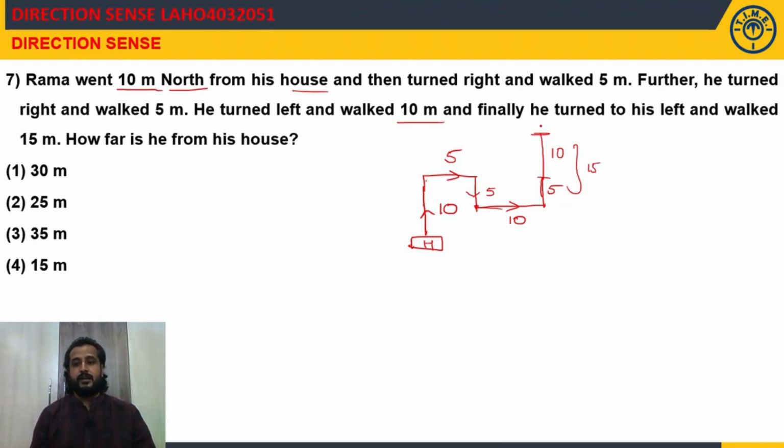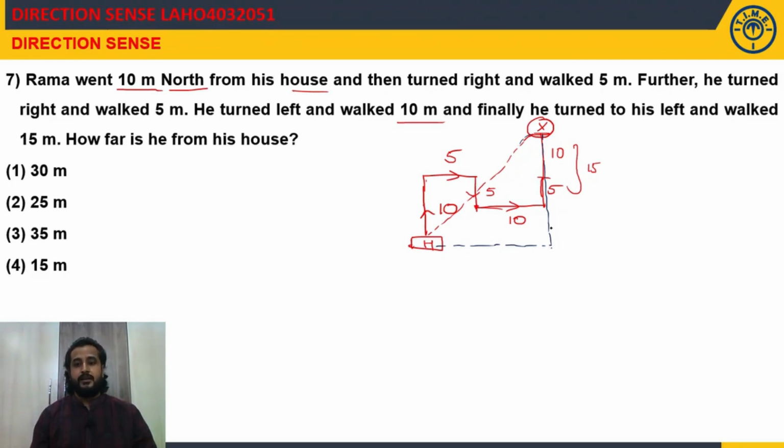Let's say it is a point X. So we need to identify the distance between H and X, because of what the question is asking. How far? Far is nothing but the distance from his starting point. House is the starting point. So the distance between these 2 points they are asking for. Can you say what this distance is exactly? No. So form a right angle triangle, with 2 adjoining lines.